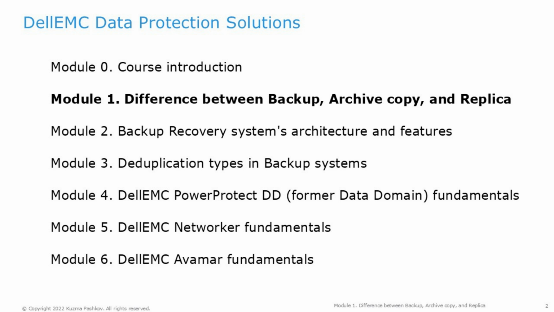All right, so within non-production data, we have things like backups, archives, and replicas. Let's start with backups. What exactly is a backup, and why is it so important for data protection? Well, a backup is essentially a copy of your data that's stored separately from your production systems. And it's important because it provides a safety net in case something happens to your primary data. So if your production data is lost or corrupted, you can restore it from your backup. That's right. It's like having an insurance policy for your data.